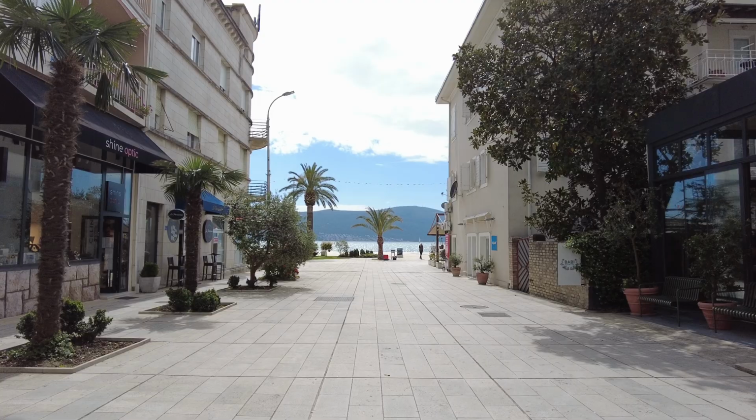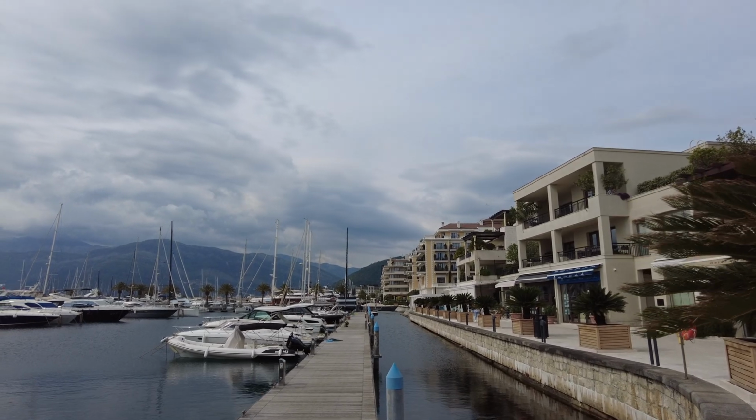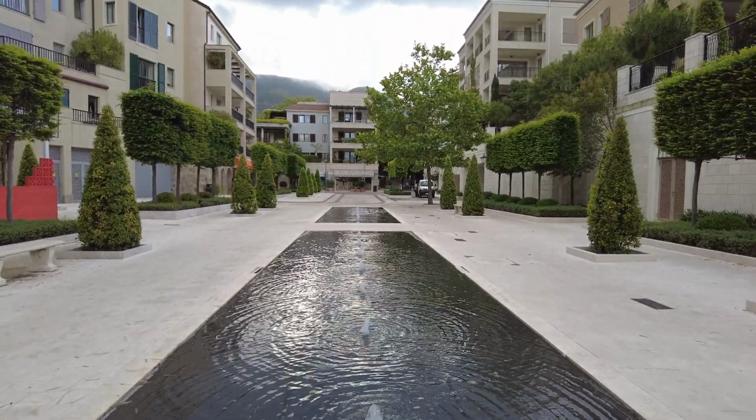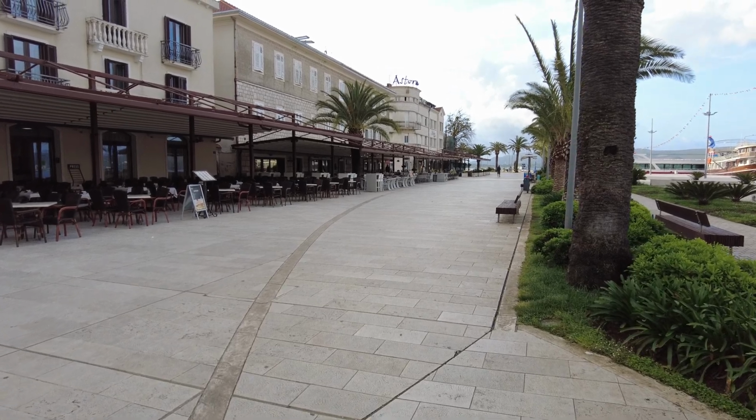A nice bonus is we're about 90 meters from the water. That's about 300 feet. We're staying near Porto, Montenegro. It's a fairly new area that's been built up around what was originally a Yugoslav naval base. It's a pretty upscale area and also has a relaxing vibe, which we like. So it's been raining almost every day since we've been here, but it seems like today we've caught a break.